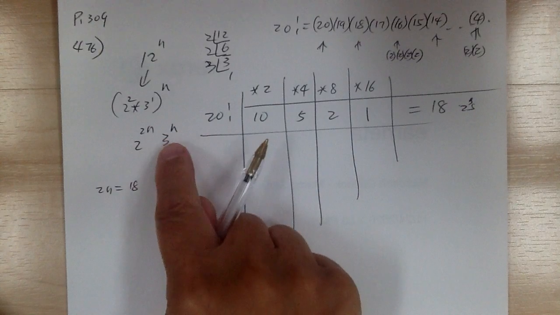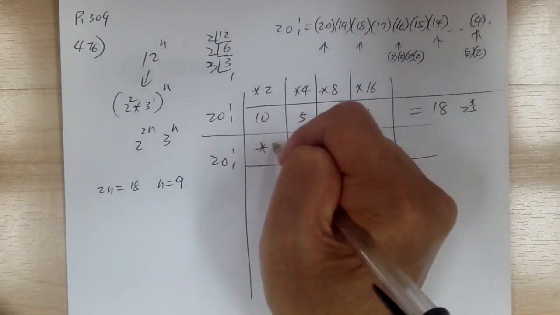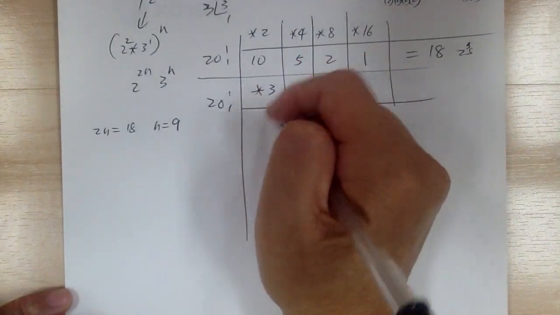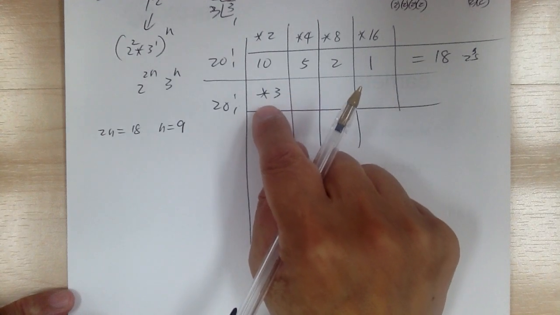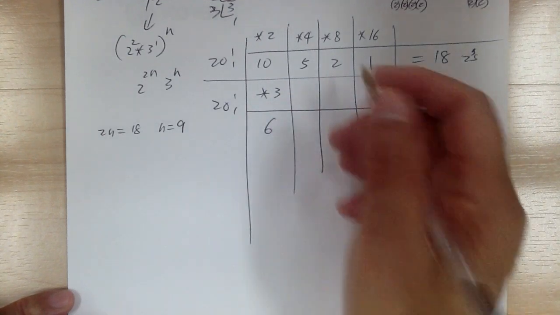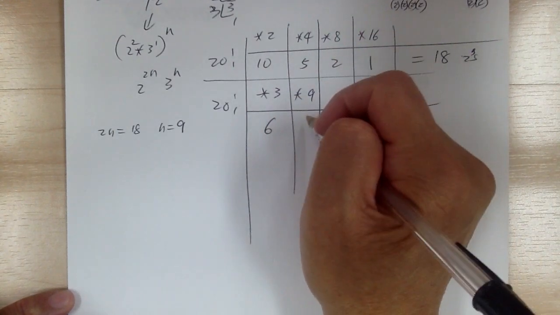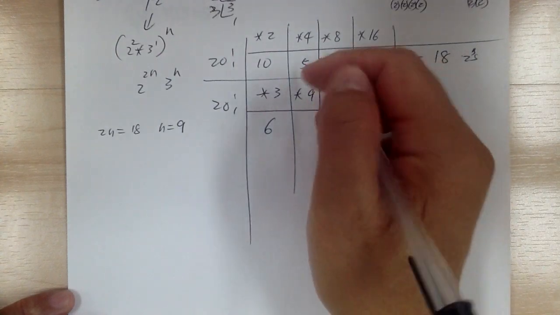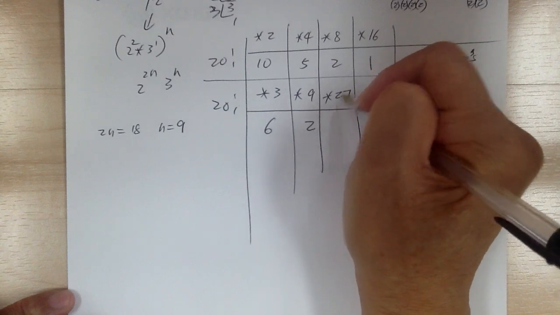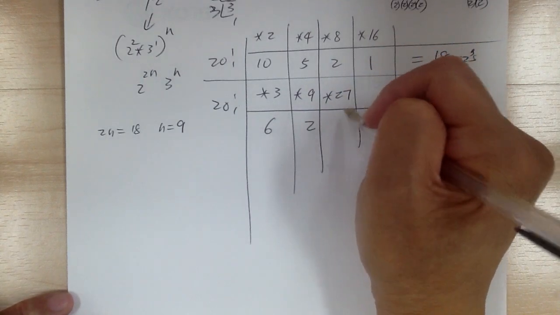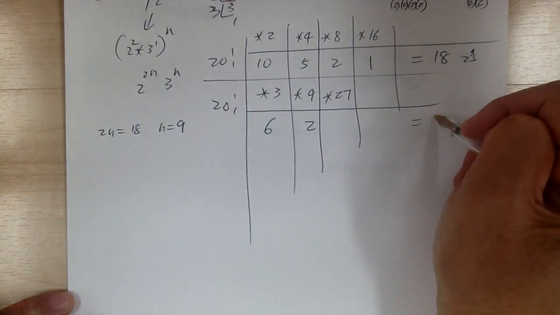Okay? Now we have to account for 3's. So for 3's, again, multiple of 3, you're going to get 6 of them, right? So you get the factor of 3 at 3, 6, 9, 12, 15, and 18. Then 9 will give you an additional factor of 3, right? So you're going to get another 3 at 9. So 20 divided by 9, you're going to get 2. And then you're going to get 27, right? Exponent of 3. So this one cannot. So if the number is bigger, then you're going to get more over here. So this one equal to 8.